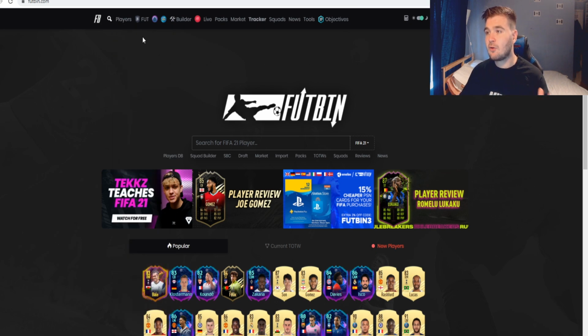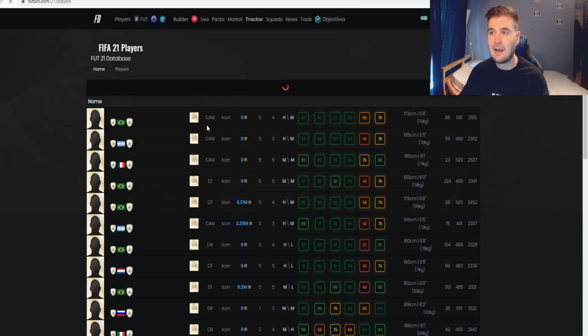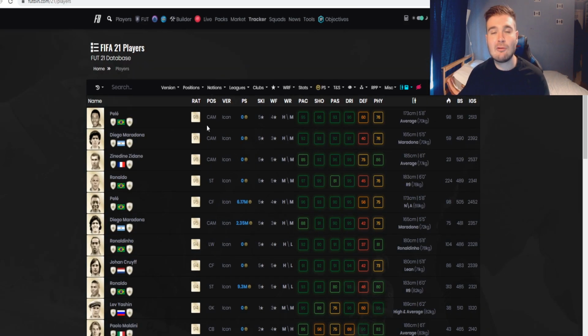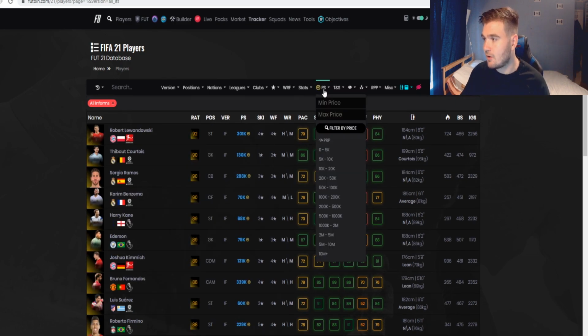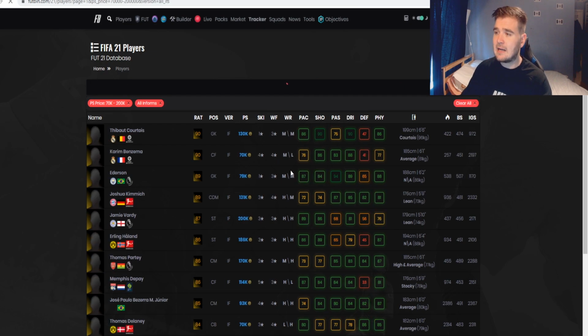Now, one of the first things I would do, if you've got 500k, is go to players, FIFA 21 players, and narrow down your search in regards to players that you can trade with. So I would go version, I'd go all informs. Now, if I go over to this FUT PS price, or if you're on the Xbox, your Xbox price, if I've got 500k, ideally I'll probably want to be trading with informs at around 70,000 coins to maybe 200,000 coins at an absolute max, and then click filter by price.